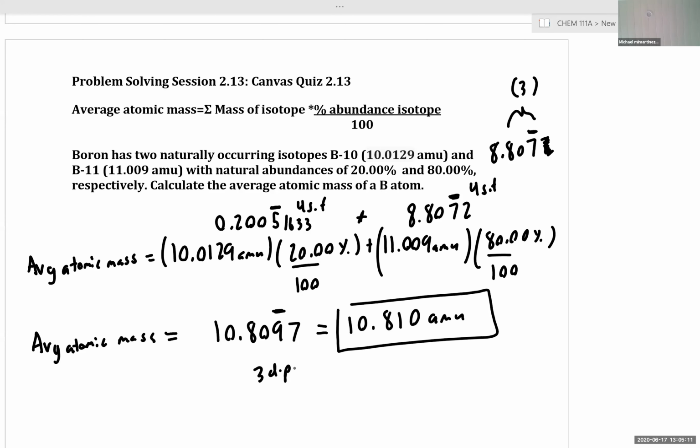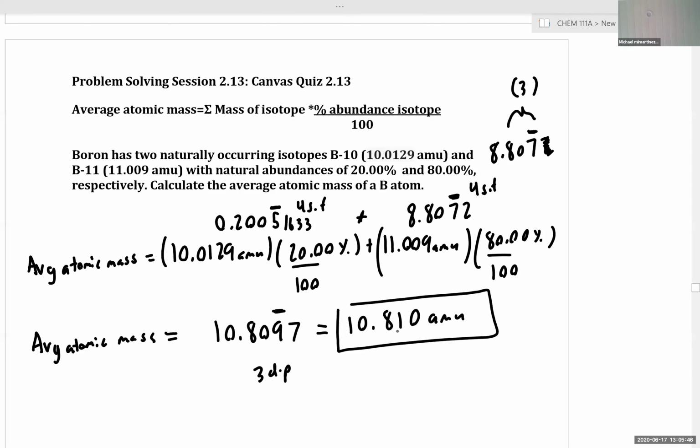So the answer in Canvas may have been calculated using a slightly different set of atomic masses. Depending on the amount of precision, you may notice a little bit of drift in the answers, but you'll still get credit if your setup is correct and you've entered everything in one line in your calculator, then it should be within the error tolerances. If not, I'll adjust the tolerances for the Canvas quiz to account for a small amount of drift after you round these numbers.